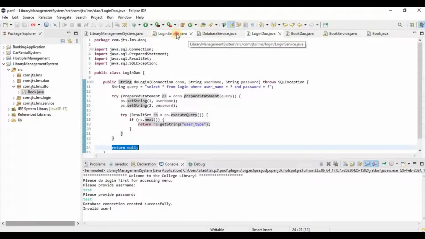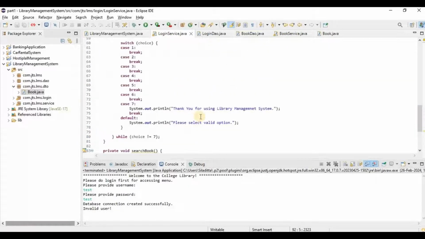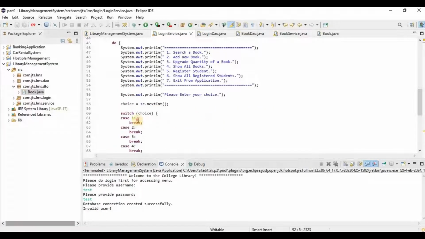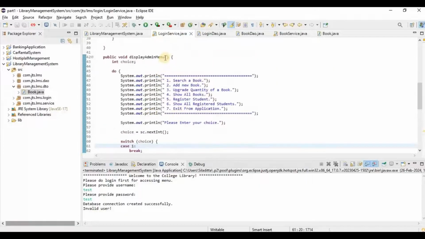Now from here we need to create this book service class, and in the search we need to pass the existing connection.